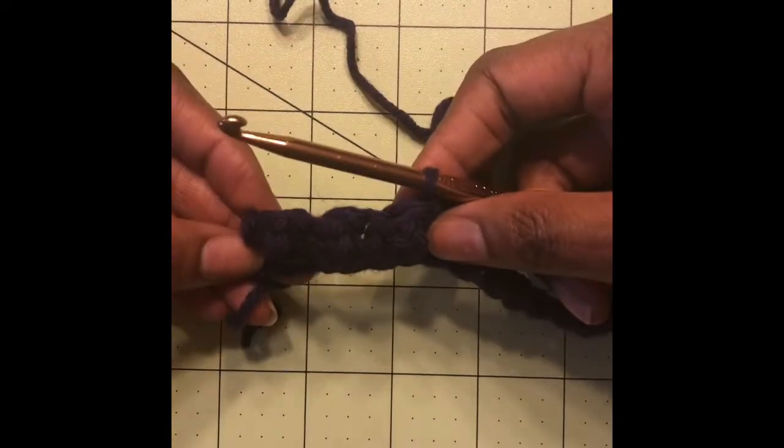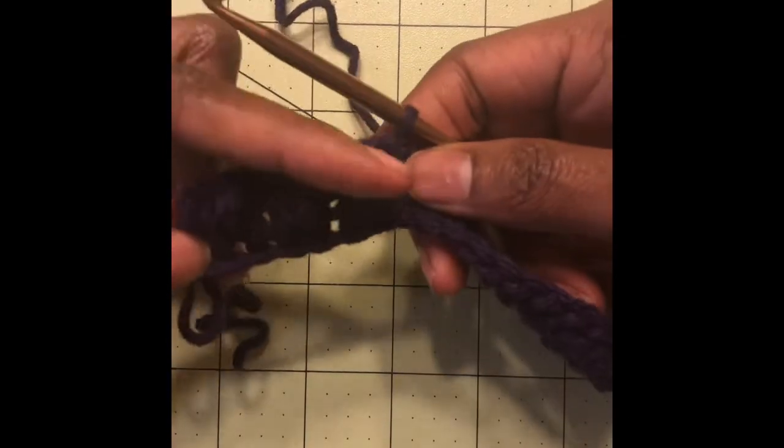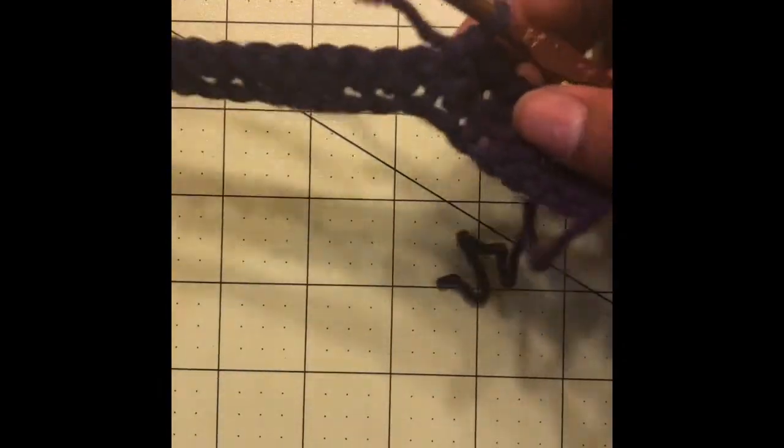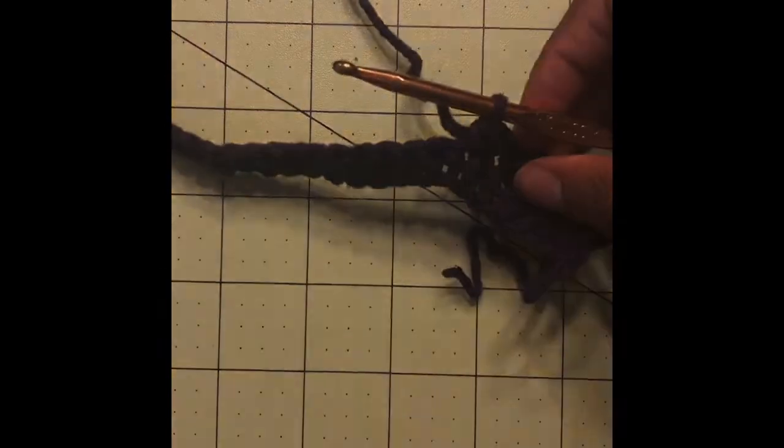So as you can see, if you turn over, you can sort of kind of see the puffs beginning to show, right? So go ahead and continue that, and I will meet you guys at the end.